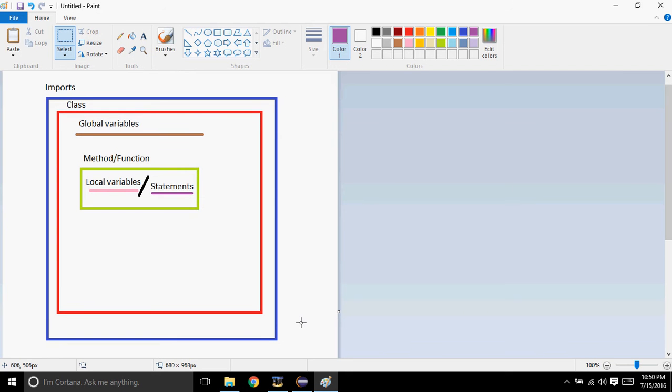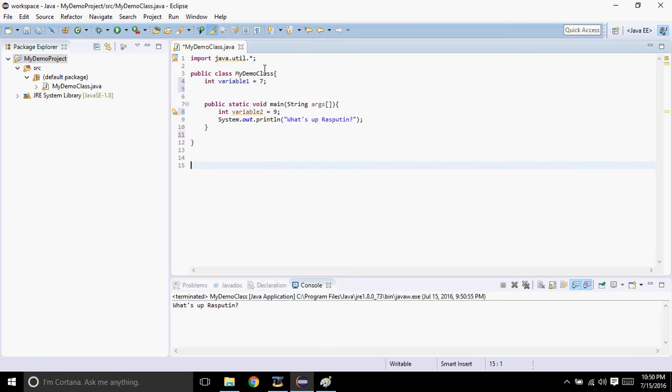I like to call this the onion analogy because it has different layers. If you look at the outer layer, you'll see that it's labeled imports, and that's what this is right here. This import means that you're bringing in code from somewhere else, for when you're trying to reuse code that someone else wrote.